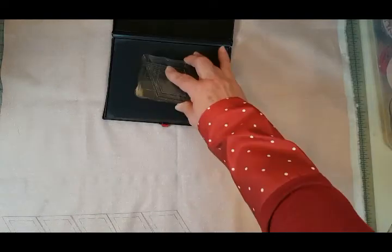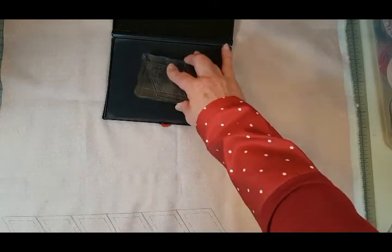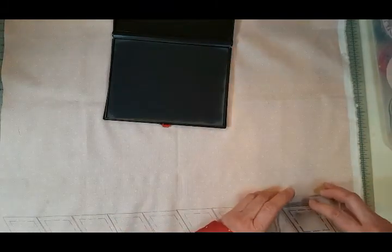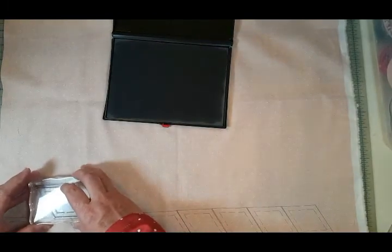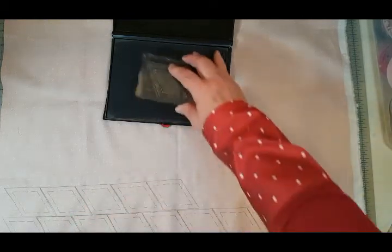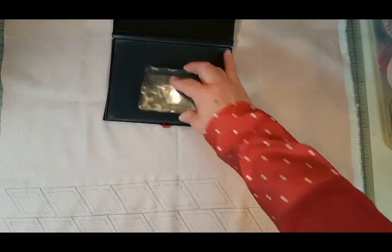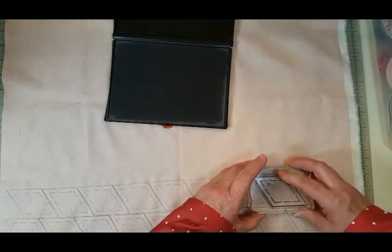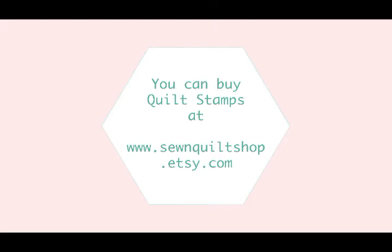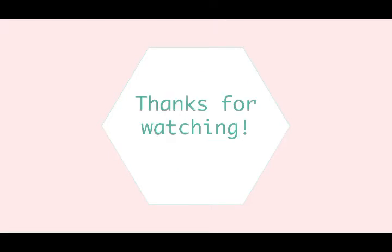I like fat quarter bundles because with so many of the quilts that I do, I love color and variation — I don't want a quilt made with the same block repeated over and over again. I think there's a lot of interest in different colors, so I've been ordering a lot of fat quarter bundles. It gives you the variation that you need. All of these pieces, since they're by the same designer, they're color coordinated, and you simply add yardage of a particular color for any groupings that use more fabric, plus a lot of yardage of white.